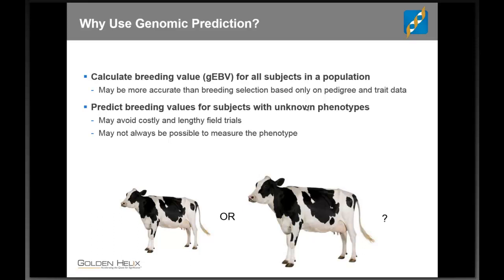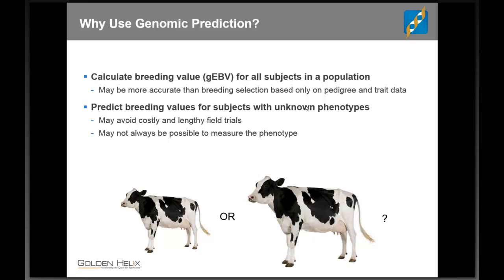Maybe you have been involved in a breeding program where you've developed new hybrid varieties of rice or wheat, and you're interested in determining which of those varieties will have the best protein yields going forward. That might require costly, lengthy field trials to go out and grow these all to maturity and do some testing on them. But with genomic prediction, if we have a good reference population where we can say, historically these various genes have produced these types of yields, we can get some really good predictions and avoid that process.